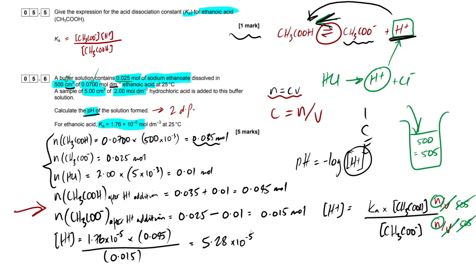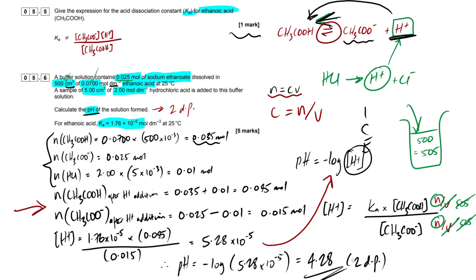Now all we have to do here is plug this value that we just calculated into our pH equation expression, and we should be all good to go. So therefore, pH equals minus log 5.28 times 10 to the minus 5, equals, and that should give you a pH of 4.28, and that's to two decimal places. Nicely done. If you did go to the whole stage of converting these moles into concentration, you'll get exactly the same answer. It just saves you a step.